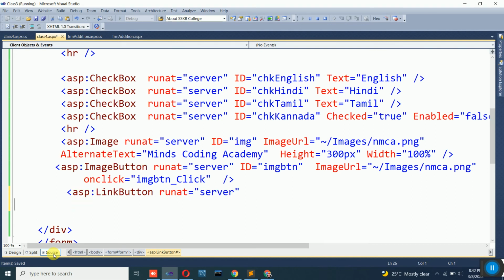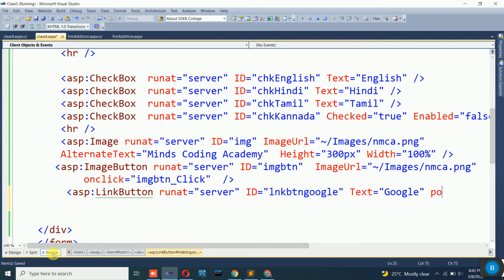So in that, runat equal to server, I'll use the id property, lnkbtn, and for what purpose you want to have this. Say I want to go to google.com, I'll just give lnkGoogle, and here we make use of the text property to mention which text you want to display. That is, I am giving Google as the text to be displayed. Next, to go to that particular page, we need to give the path of that page.